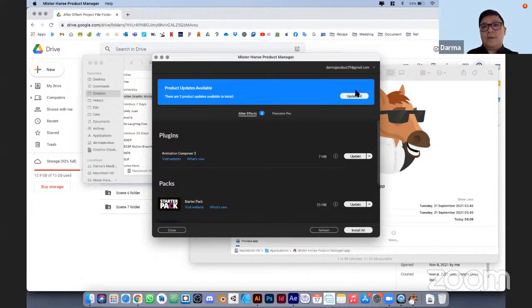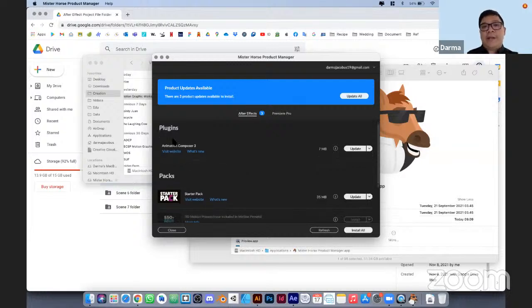After you log in, don't forget to go to After Effects. In After Effects, you have to enable the plugin Animation Composer 3 and click install here. In my case, it says update because I already installed it. Every time you want to update the plugins, just go into this Product Manager again and go to the update.